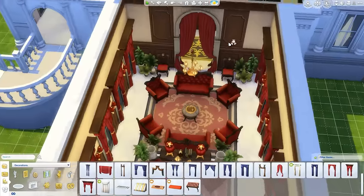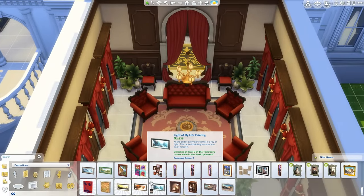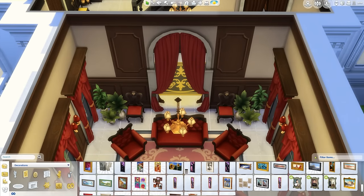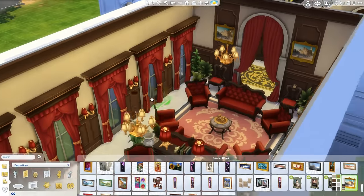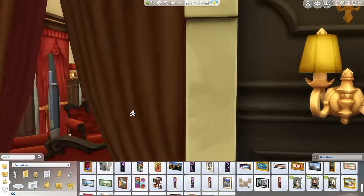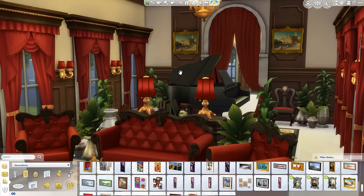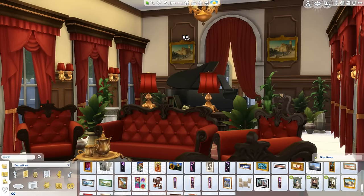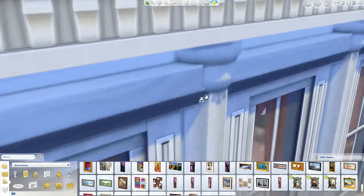Okay, actually, I might forget this, so I might as well add a bunch of clutter over here as well. And let's see here. I'm just going to go for my go-to painting. I wish these were a little bit more horizontal, but that works. And then over here on the other side as well. I don't want to make things too overly complicated because you guys can see it is a gorgeous space. It's a lot going on, but because of the symmetry in some aspects, like the paintings and the seating arrangements and the curtains and the lights, it still feels like a unified space, if that makes any sense.